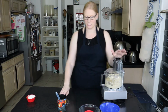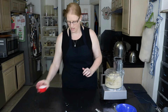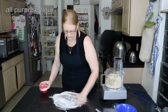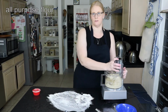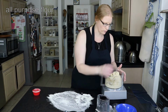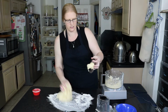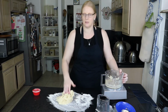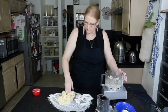There we go. Now that the dough has formed, I'm gonna make some space over here. I'm going to sprinkle some flour onto my workstation. And then we're going to knead this dough, only for about 2 minutes. You don't need to work it a lot. Just make sure it becomes one cohesive piece. And then we're going to wrap it in saran wrap and put it in the refrigerator for about an hour. And then we'll be back to make the rest of our empanadas.